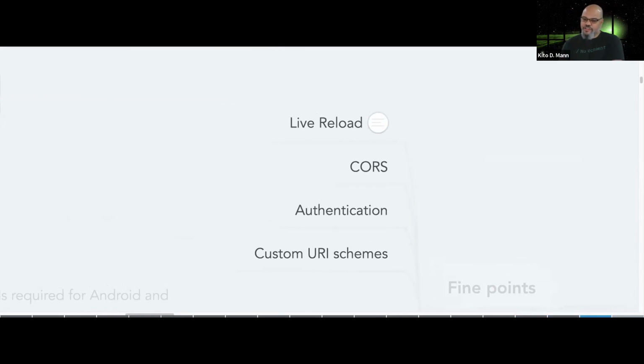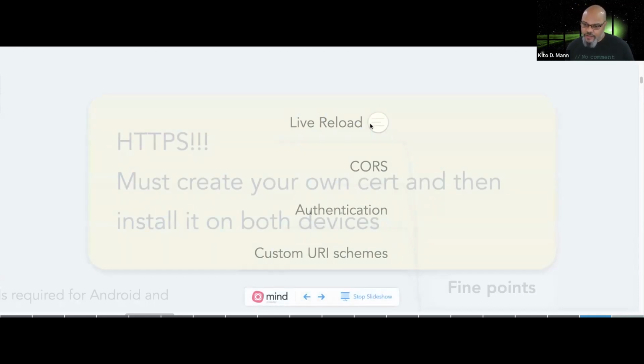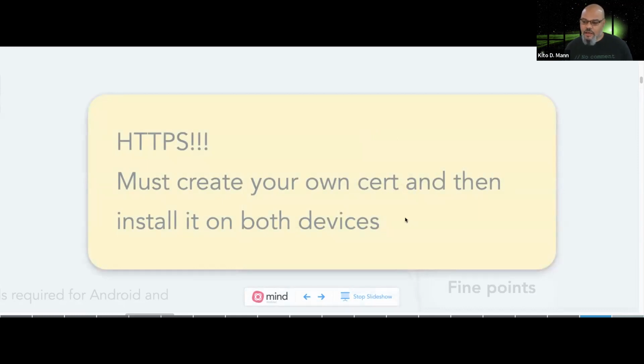So there is a live reload feature. I was never able to get it to work with iOS, although theoretically it should. We were able to get it to work with Android just fine. It's one of those things where you spend some time up front trying to get it to work and then you never revisit to figure out exactly why. So it could be that there's a very simple explanation as to why I couldn't get it to work on iOS. But it is handy. It saves you lots of time because you can just change the artifacts locally, and they immediately reflect in the app in the simulator that you're testing in. One thing to keep in mind, though, is if you do use live reload, Android really wants you to use HTTPS.